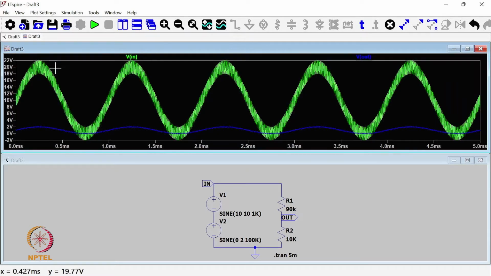So, this noise we want to filter out. In time domain, it is very difficult to figure out what to do with the circuit to filter out the noise. So, we need to take it out into the frequency domain where we can analyze it better.